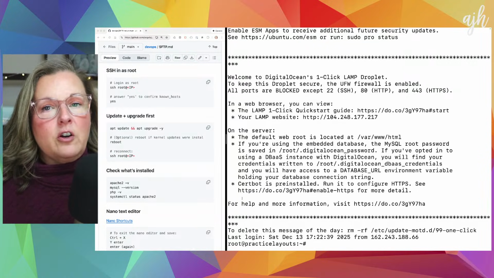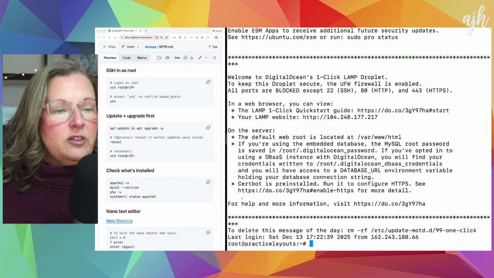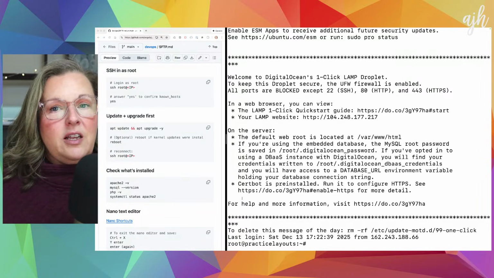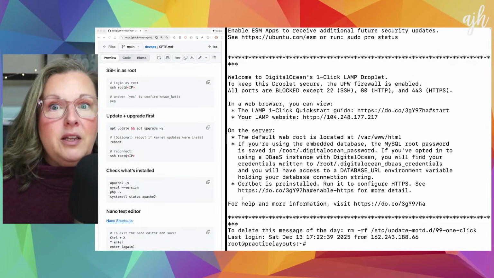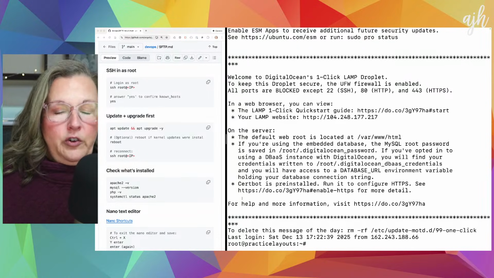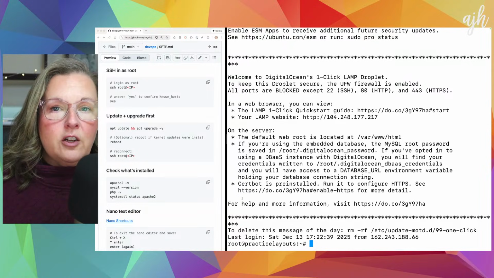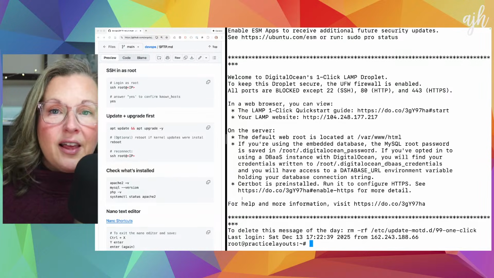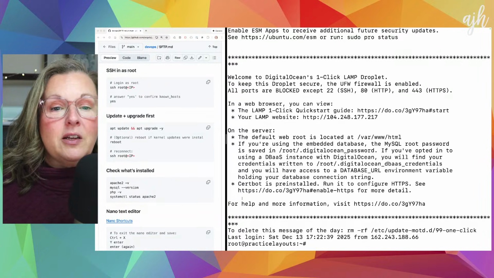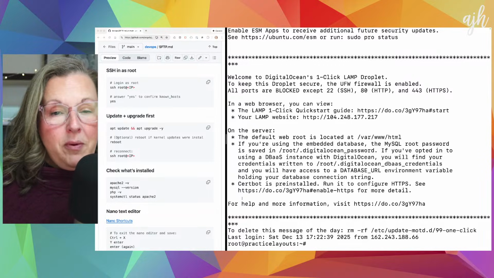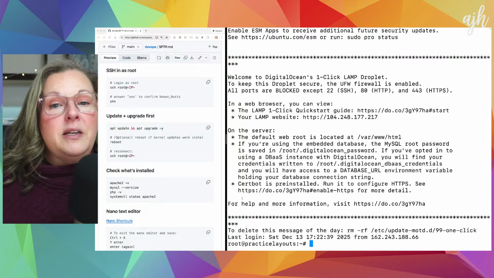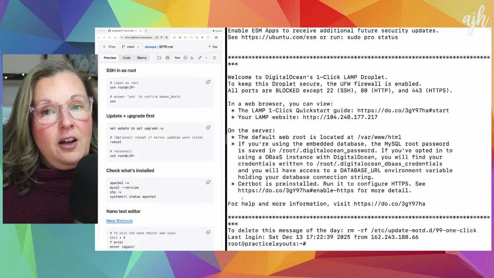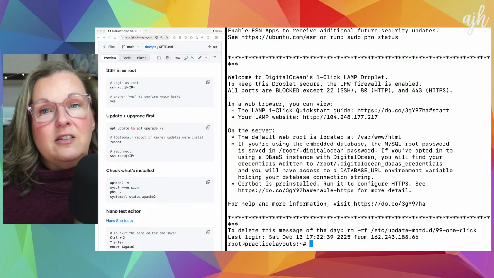Same if your server is ever compromised or you get hacked or somebody gets access. Maybe you forgot to disable root and password and somebody guessed your password and got into your server and compromised your files or your site. Do not try to go into that site and clean it up. Don't do it. It won't work. You won't get everything. Destroy that droplet, create a new droplet, deploy a fresh copy from your Git repository or your local environment, disable the root login and authentication, and get a nice SSH key in there.